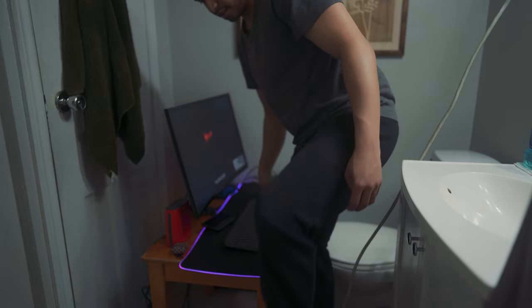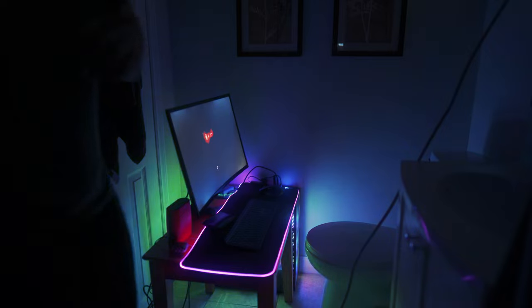The exposition's out of the way. I think it's time we start getting some power up in here. All right. I mean, look at this. Turn off the light. Let's go. Yo.